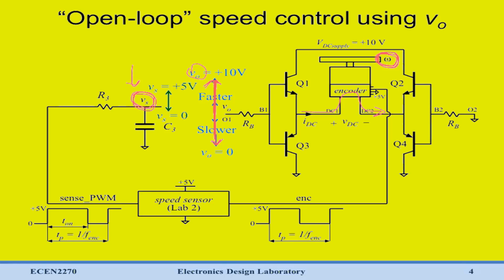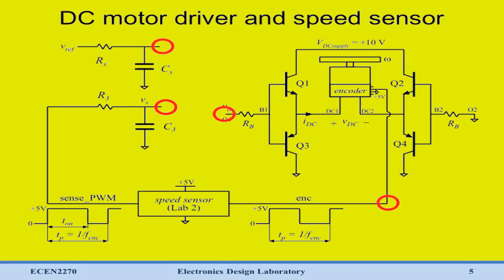And we don't want to have to do that. It'll make it a lot of work in order to maintain a constant motor speed. What we'd like to do is add a reference voltage, Vref. We can simply set Vref to the value we want, corresponding to the motor speed we want.